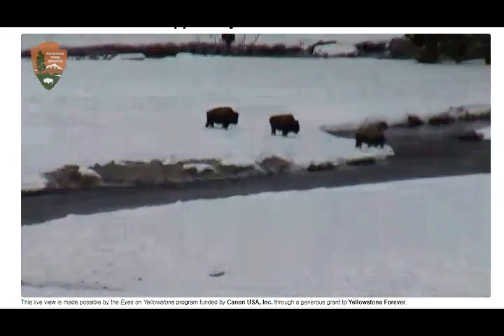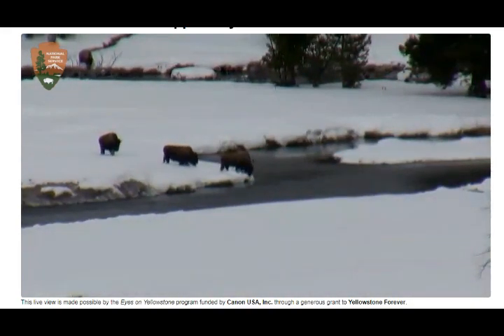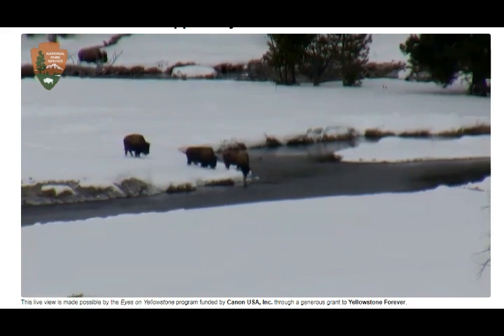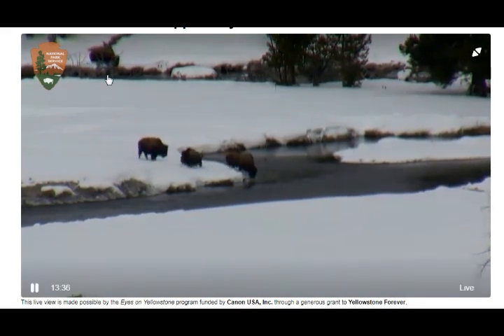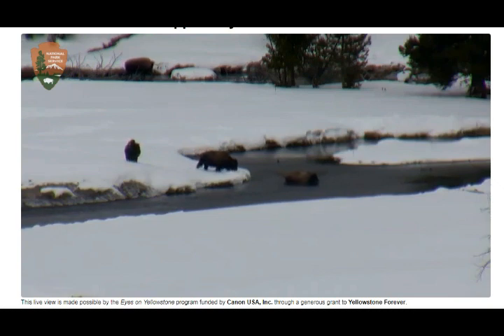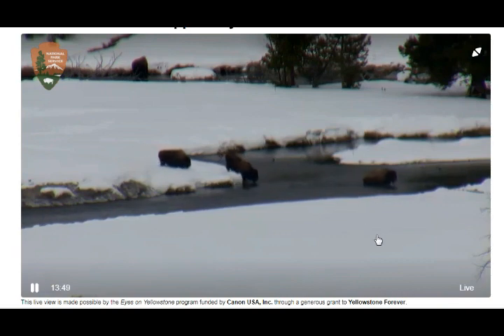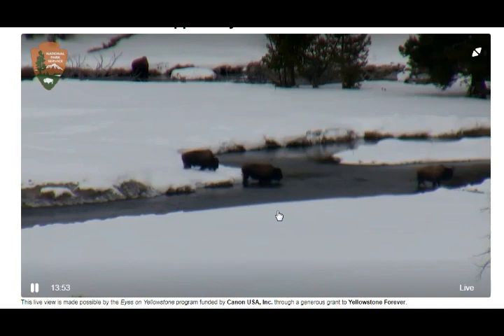Oh look at them — I love watching this! The bison are trying to get a drink of water, and there's another one in the back. One is going through, it's swimming across — oh, a little sweetie! He's trying to make sure he's got a strong footing in there, and they're following each other.